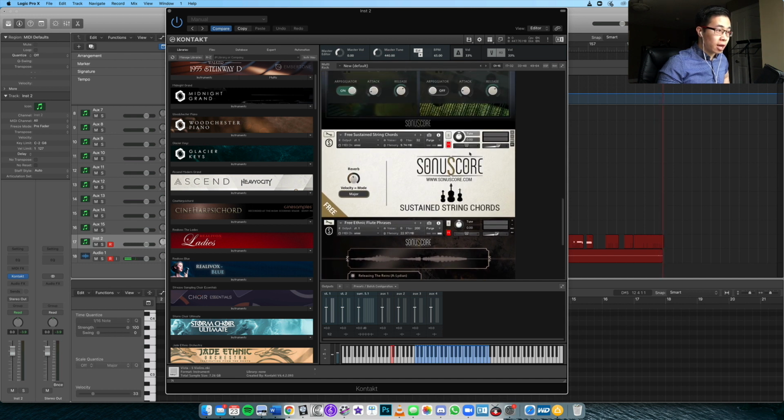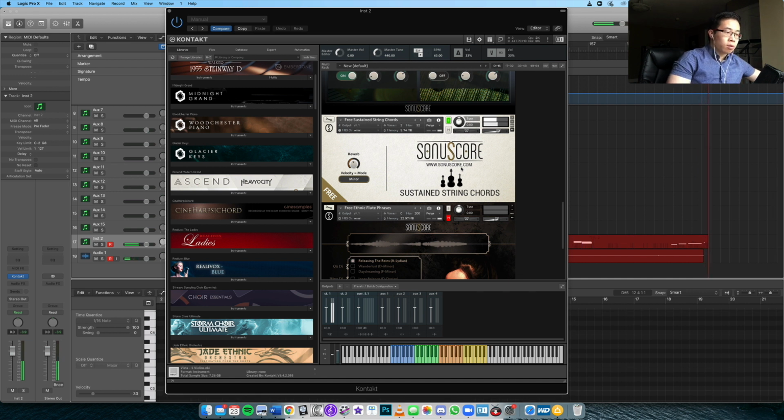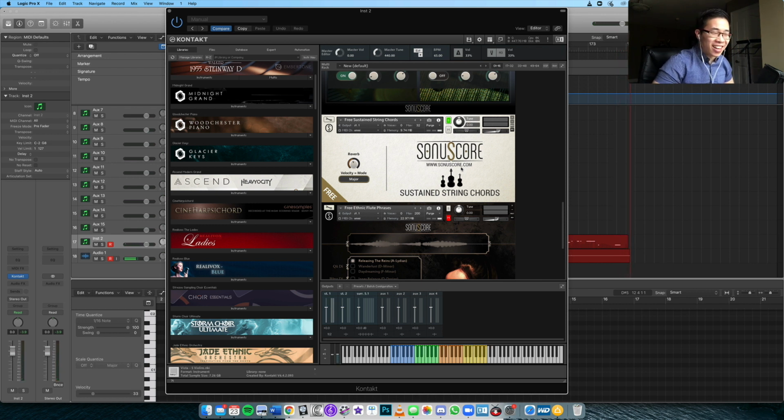Okay, then moving on to the two free libraries, we have the stringed sustained chords. Okay, so that last chord is kind of like, you know, the end of a movie when it fades out, you know, then you hear that chord.